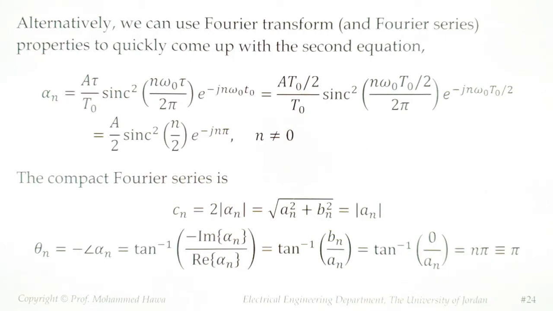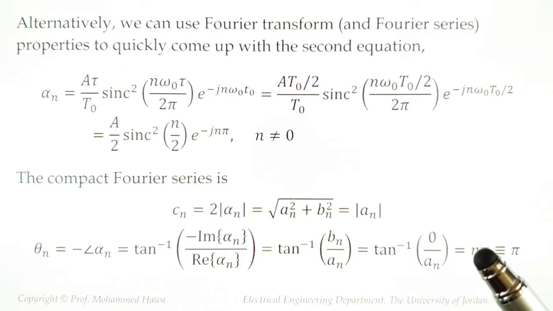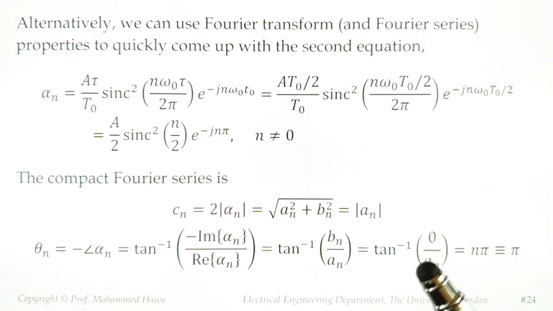But please remember that in this specific example, for n even, we get alpha n zeros. For n equal odd, where n equal 1, 3, 5, and so on, n pi will be similar to pi. So we might see the answer written as pi. And the reason, of course, is that the an's are negative values. So the complex number for n equal odd has an angle of pi or 180 degrees. For n even, we get alpha n zeros.